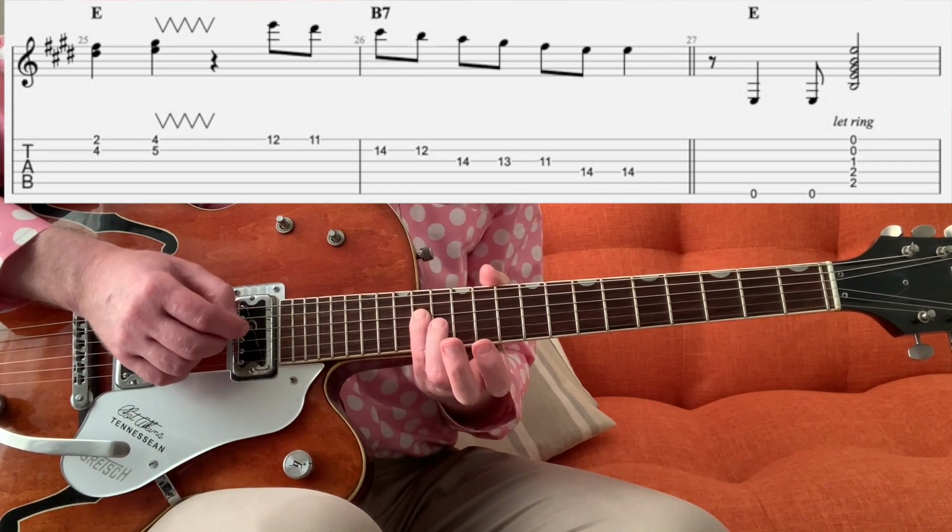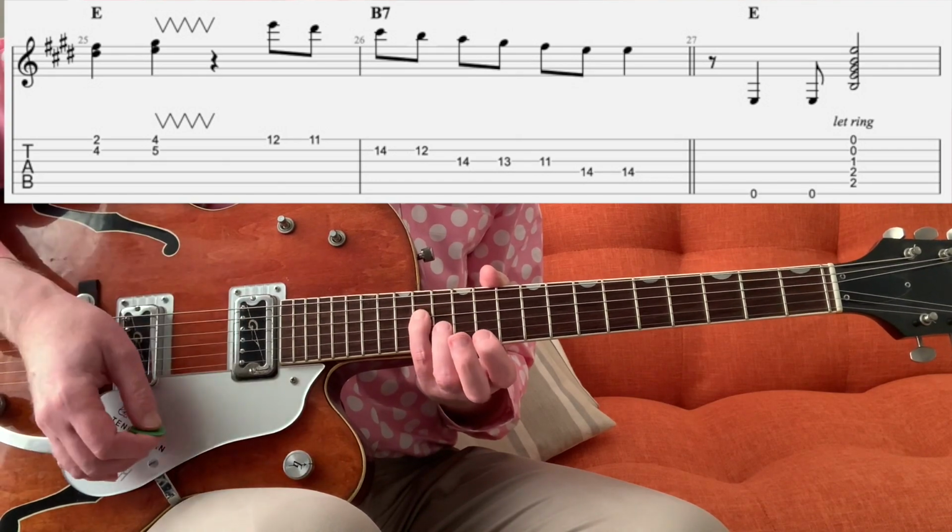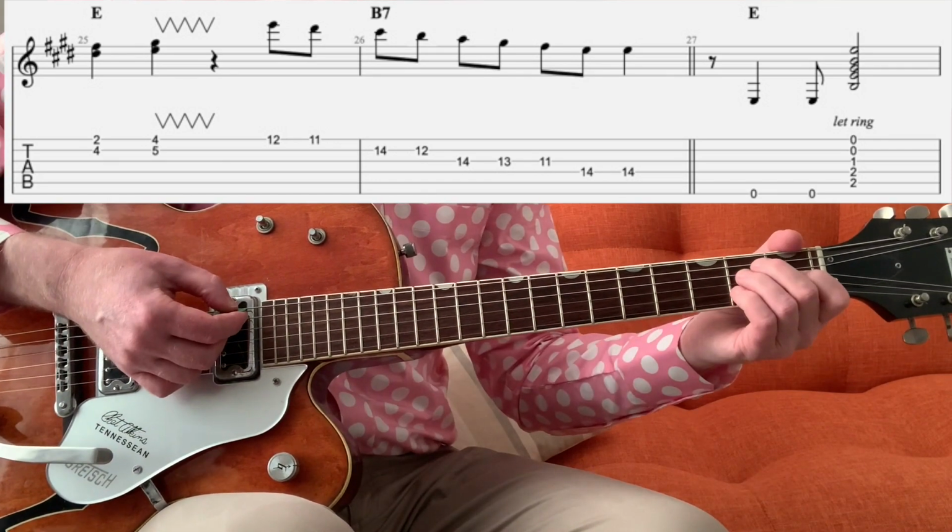And you're playing 14 on the D at the end. And you're back to the main riff.